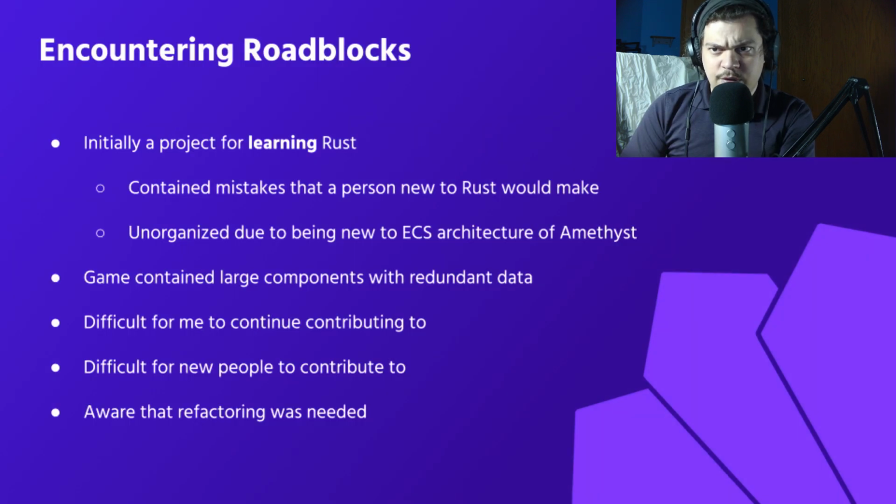Space Shooter RS was initially a project for learning Rust, which meant it contained mistakes that a person new to Rust would make. It was also unorganized due to me being new to the ECS architecture of Amethyst. Specifically, the game contained large components with redundant data.